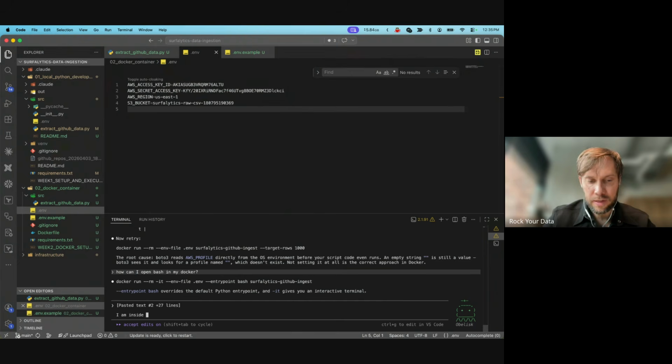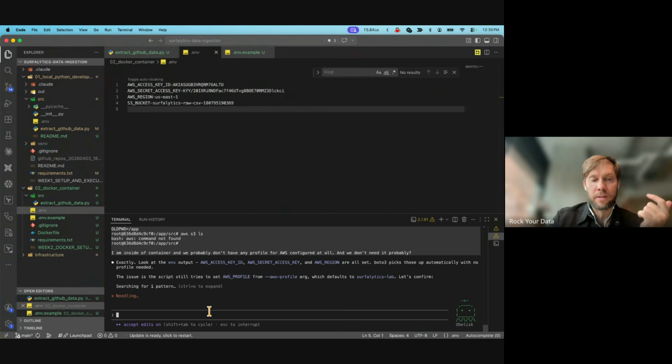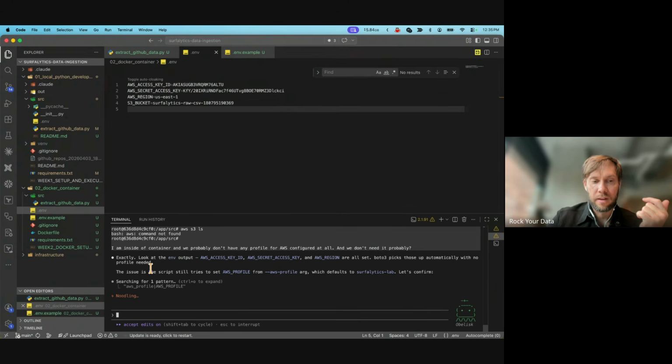I'm inside of the container, and we probably don't have any AWS profile configured at all. And we probably don't need it, because that's the difference from the local run. We don't need the profile. Yeah, exactly.